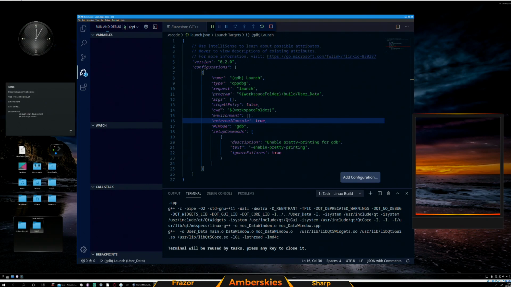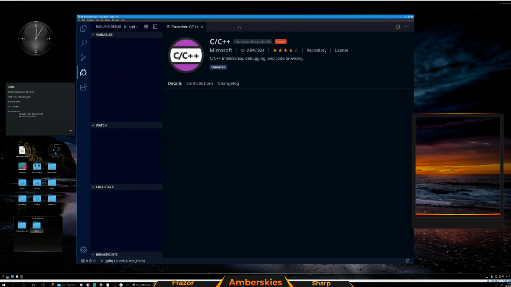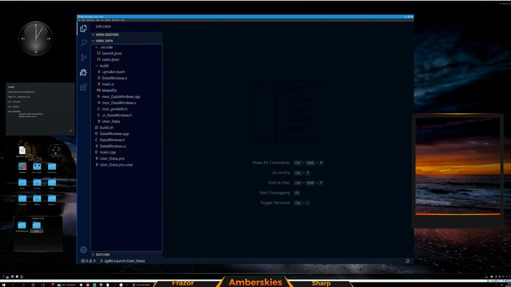Not sure what it's doing. Can't see anything else here. Oh, grief. Stop that a minute. It's actually doing something, which is good. Don't need you. Want debugging.